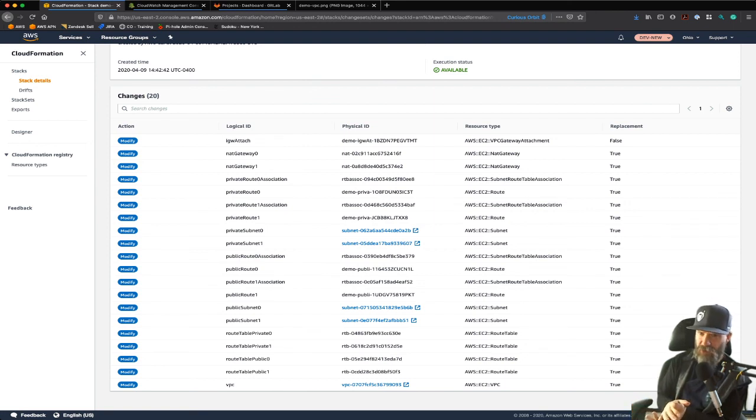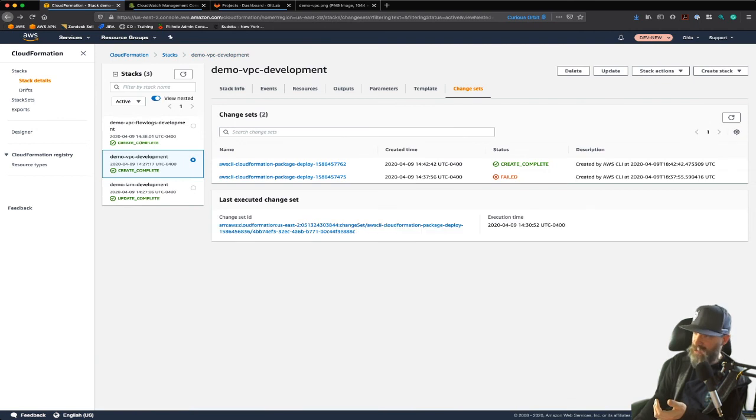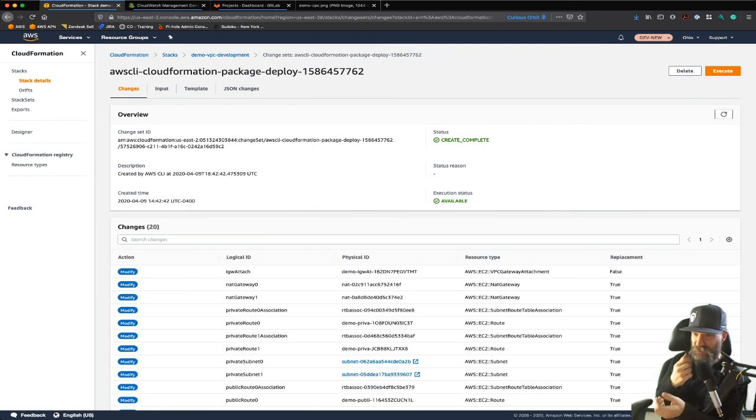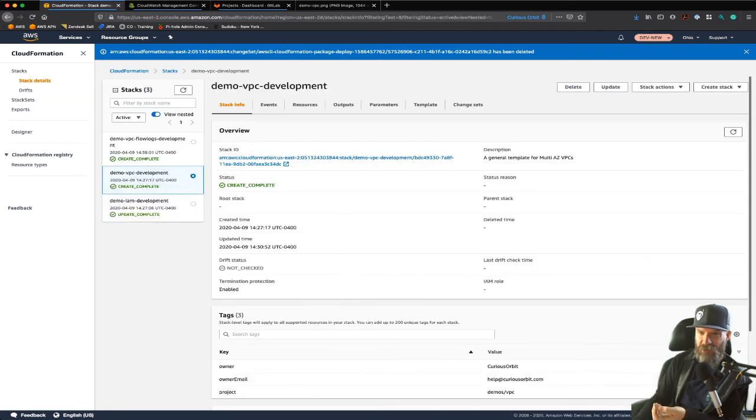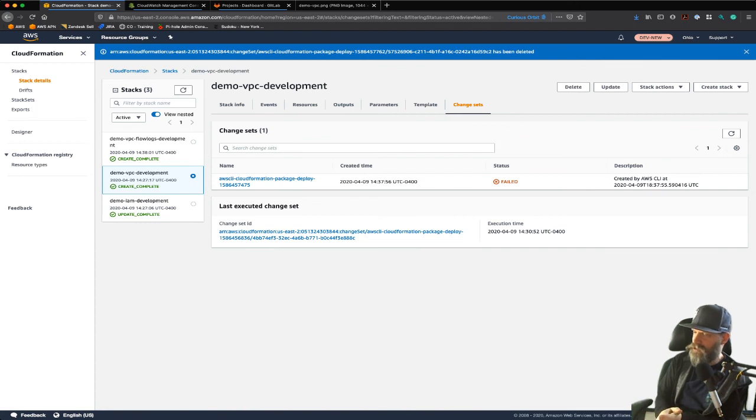So you have one of two options. You can go back, make a change to your template and re-push it, and you would end up with another change set. If that change set looks okay, you can execute it. In my case, I'm just going to say delete. This isn't deleting the stack, it's deleting the change set, so it didn't actually make any changes. I still have my failed change set, but I don't care about that. It'll get scrubbed out pretty quickly. But now I can say, hey, I didn't mean to make that type of change. You can delete that change set and go back and try it again.